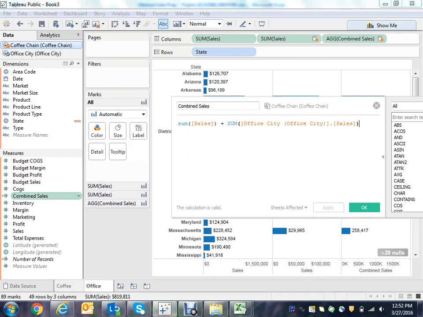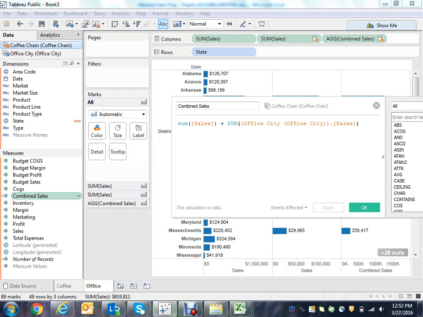So this office city, if you see here, Tableau is showing functions on the right side. And let's go down. So these are the functions that are allowed in our formulas.